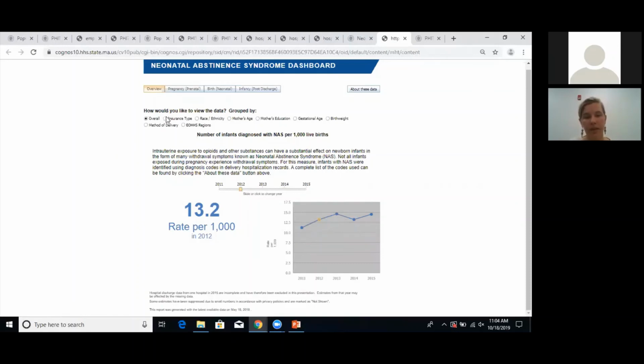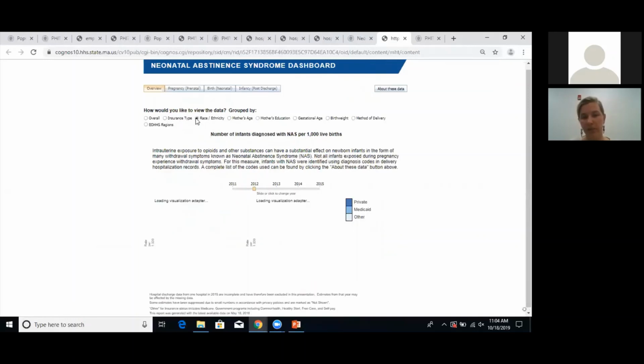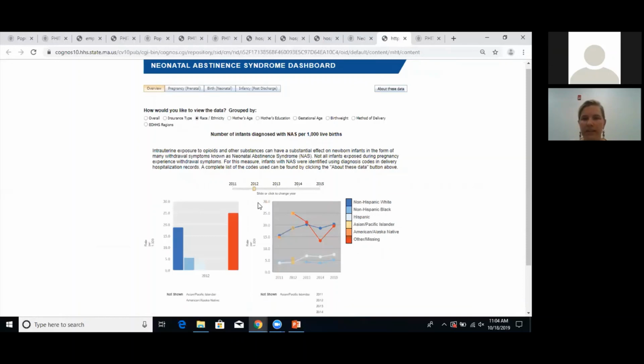Then you can group the data differently. So it will change the rate for these different groups that we have predefined. It'll take a second to load. These groups have different column graphs that will show the disparities between any groups, if there are any disparities, their changes over time, and there's a legend if you need that information. So for all of these groups, you'll have column graphs that you can refer to for your visualizations.